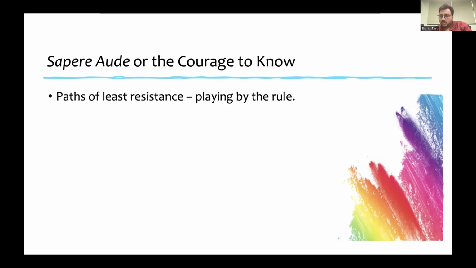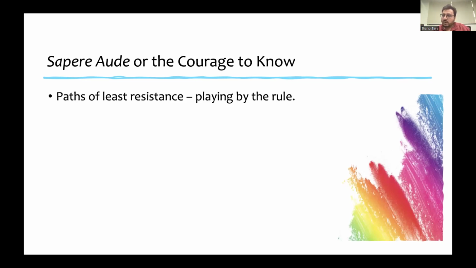And how do I make that choice? Only through an informed position. Only when I realize what it means to be a cross-dresser in a society which is, let's say, heteronormative, homophobic, or misogynist, isn't it? What does it mean to be a person from the lower caste in a society which is casteist, which has caste discrimination, caste humiliation, caste violence, or whatever, isn't it? Or what does it mean to be an upper caste person in a caste-ridden society?